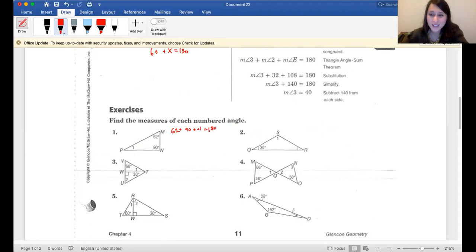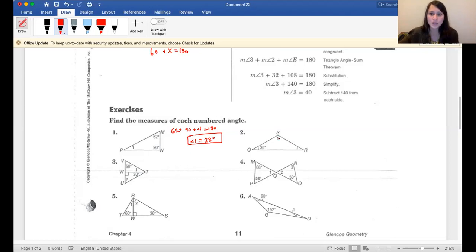And if, when you're working this out, you want to do 180 minus 90 minus 62 and find the answer, that's fine. But I want you to at least write the equation out so that you are able to articulate with your equation the sum, meaning adding all of them, equals 180 degrees. And when you work this out, this would be 28 degrees. Put a degree sign to show it's the degree measurement.